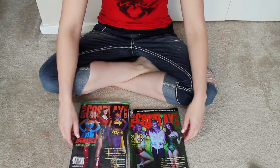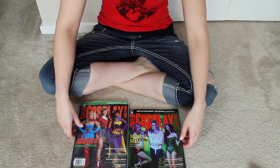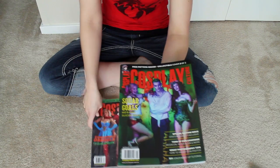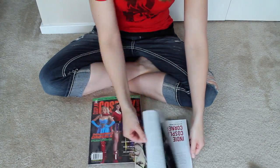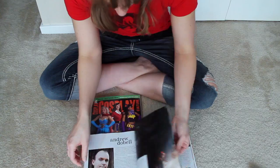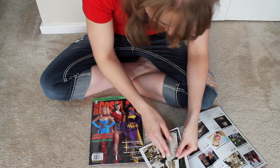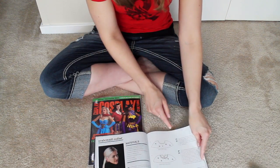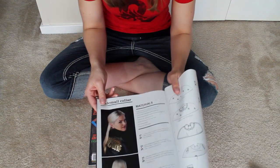Okay. These are the Cosplay Culture magazines I picked up this past weekend, and this one came in plastic and I haven't opened it yet. But one cool thing I thought about this one, it's a couple Halloween specials. One cool thing I learned about this is they offer a pattern, page 26 through 29. So this one is for a scale mail collar, and it teaches you how to make this cool scale mail collar. It'd be perfect for some sort of sorceress or Viking queen or anything.